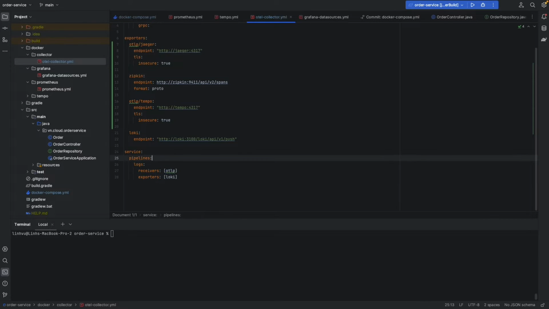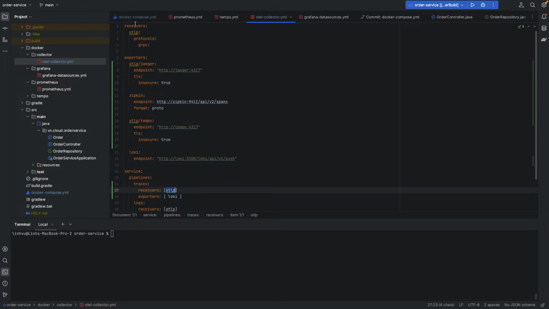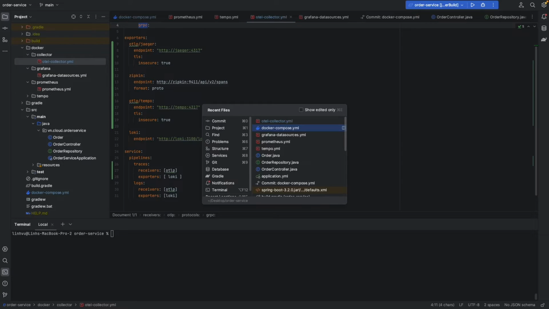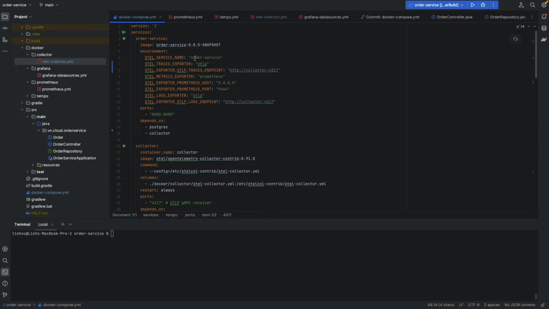It's time to add them to our pipeline. So we have logs. Now we're going to have traces. In traces, for receivers, we receive from the Otel collector itself, the OTLP gRPC receiver. We also send traces data using the OTLP gRPC protocol at port 4317.